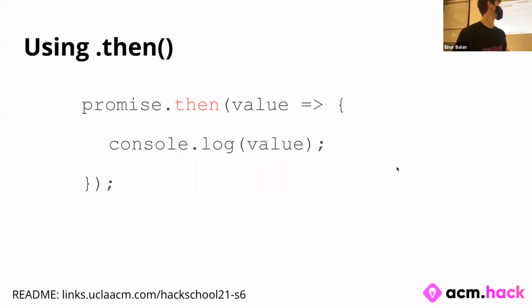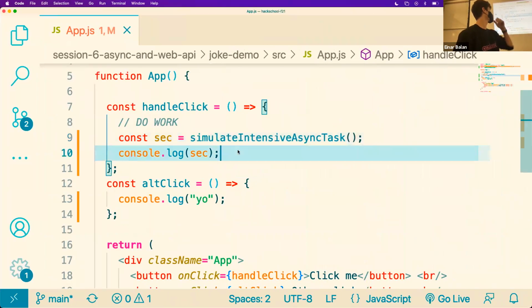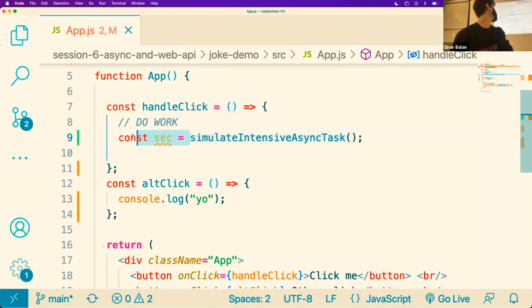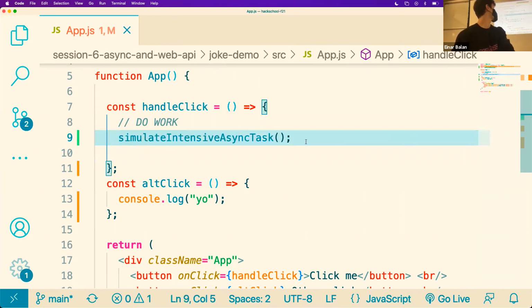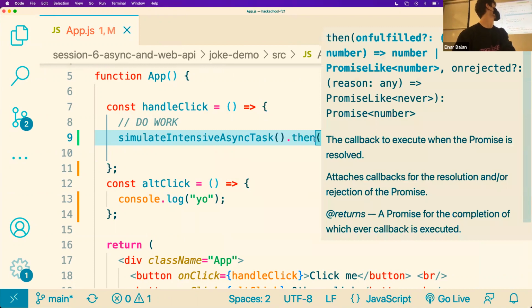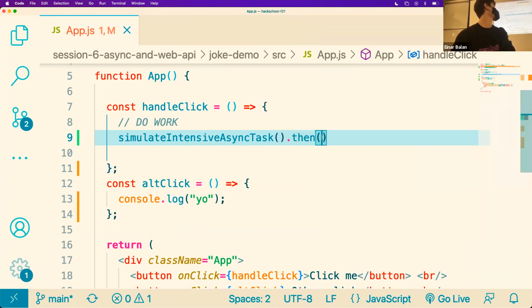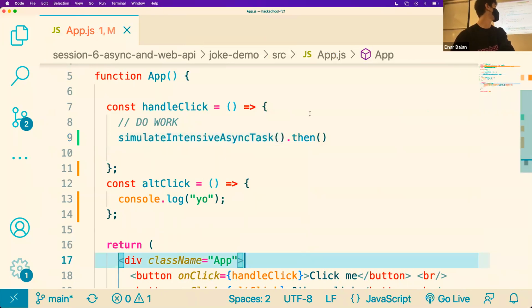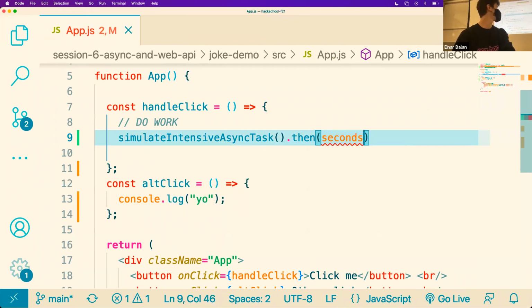Okay, so let's take a look back at our code and try to do this. So I'm going to get rid of this. Actually, I'm just going to cut that so I can paste it later. And then boom. And then I'm going to call .then on this. Remember that this returns the number of seconds, right? So I'm going to call this value out here seconds.